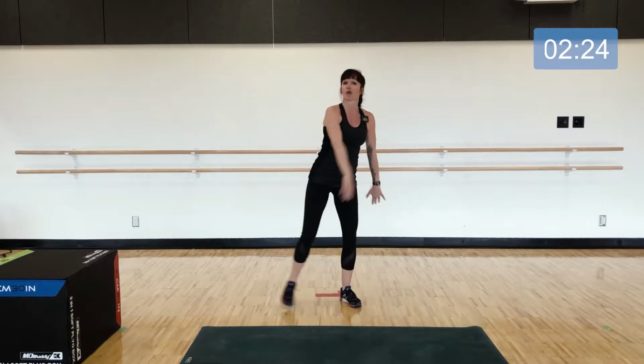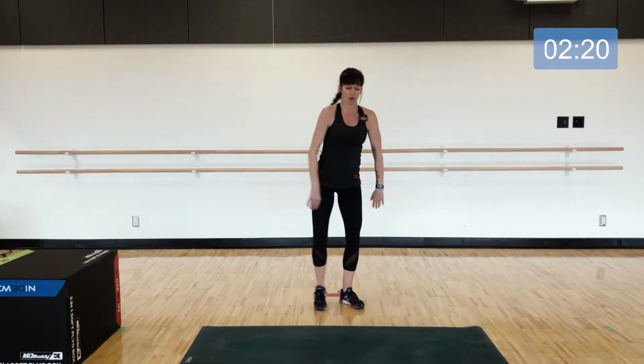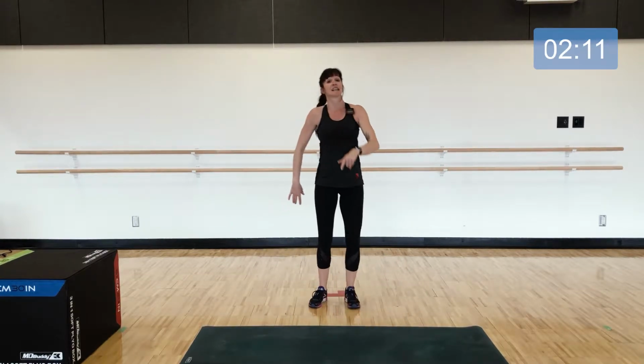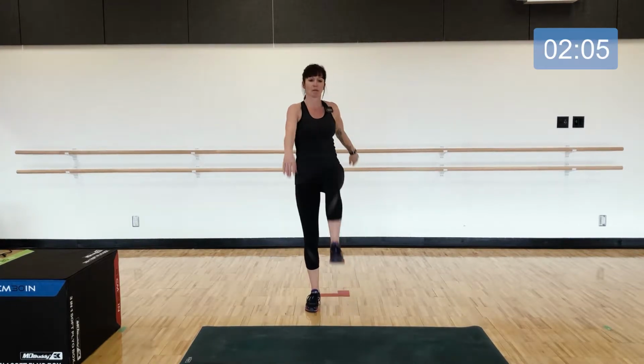No equipment needed for our workout today, just your body. I've got a mat here for when we go down to the floor. You're welcome to use a mat or a towel if you want something else underneath you. Take that into knees up. Now the knees are coming up right about to your waist height. And then just swing your opposite arm.